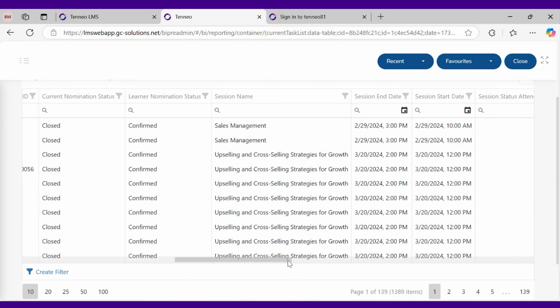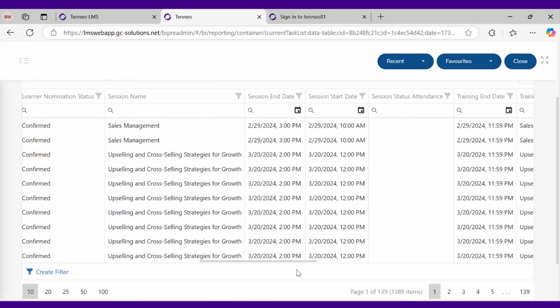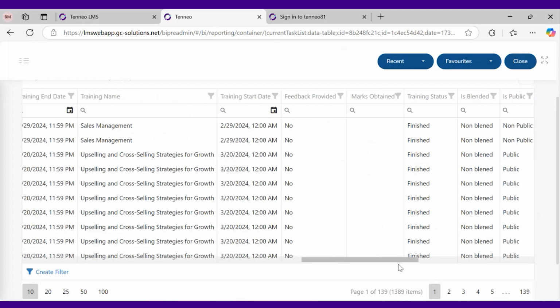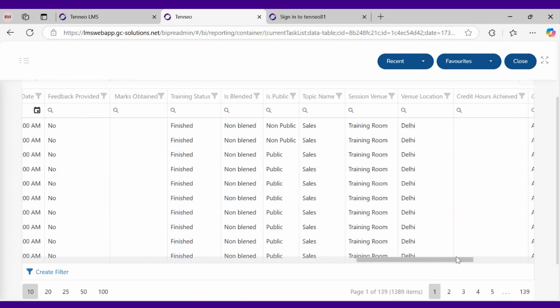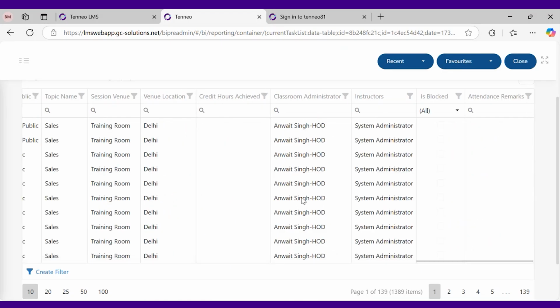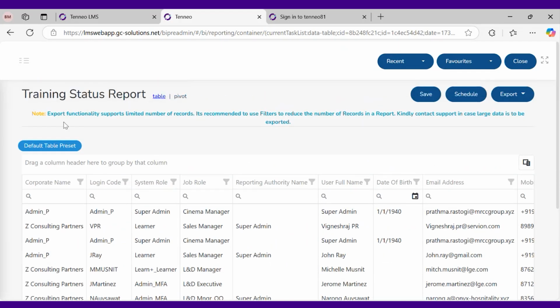What is the session name, when the session started, when it ended, what is the session status, attendance, when the training started, when it ended, what is the training name, whether the user provided feedback or not, how many marks he got, what is the status and the type of the training, whether it is a public or non-public training, what topic got attached, what is the venue and its location, how many credit hours they have achieved, who is the admin of the classroom training, who are the instructors, everything related to classroom trainings. Whenever you are using the classroom training module, you can come to this training status report.